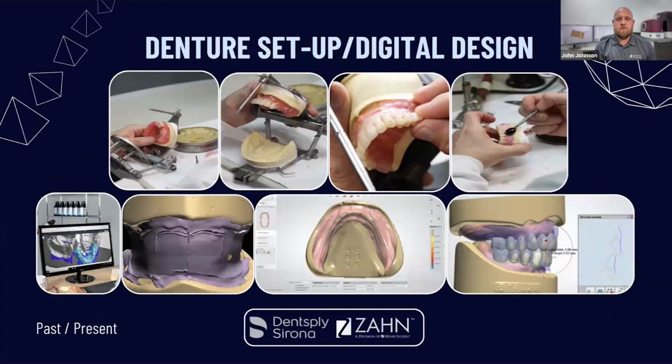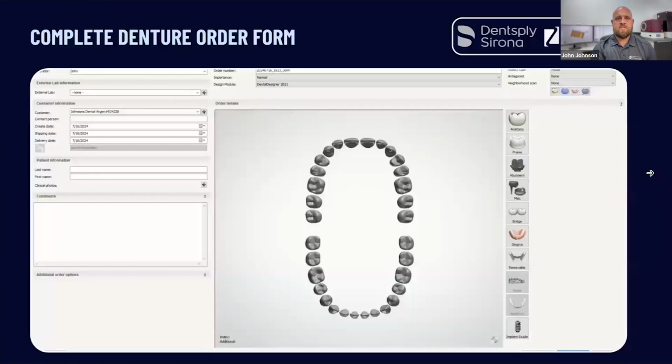Everyone can see here that this is traditionally how we would set teeth in wax, and this kind of overlays. When you get into the digital design elements, you'll notice that those same exact steps, same exact thought processes are still going to go through your mind, and you're still going to have to utilize those to create this denture.